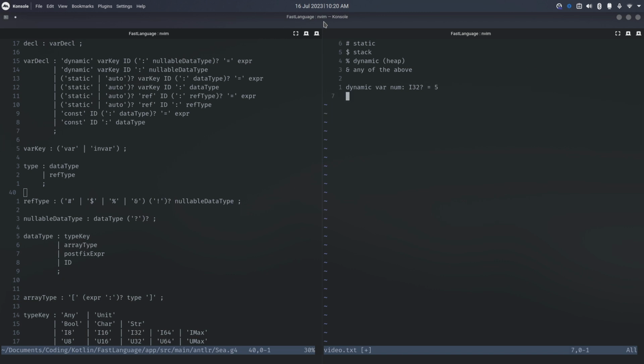In my language, you have to think about allocations and freeing, but you don't have to think about how you allocate essentially. You just say, this is a variable, so it's an allocation, and then you can just say dynamic and it will be allocated on the heap for you.